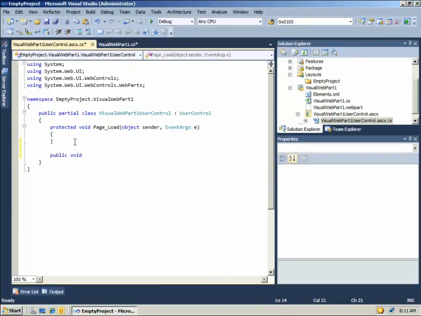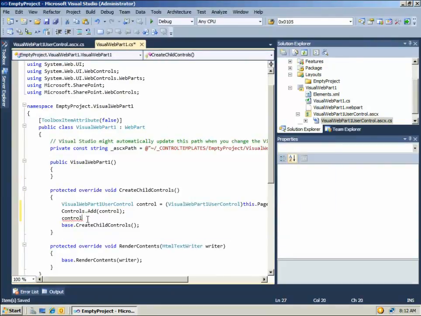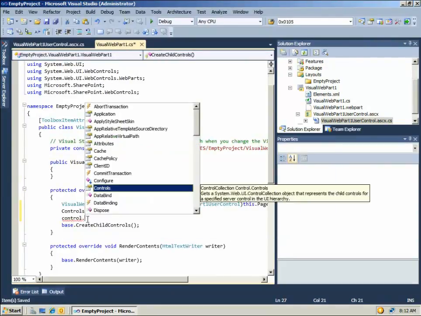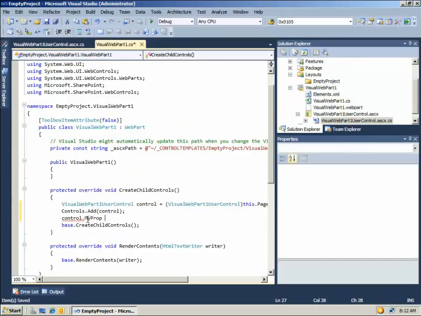My prop will also be exposed. No, I don't want that. That's probably, what do I call it, my prop. So, pretty nice and easy.